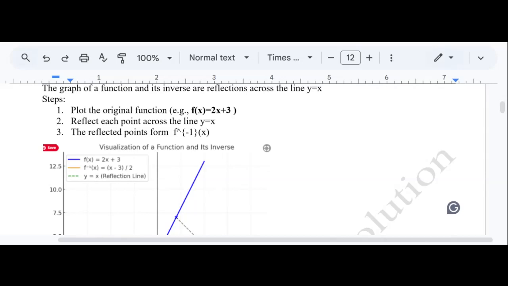Okay, all right. So now the question here: which one of these two has an inverse? This one is linear because it cuts in one place. You make a horizontal line test, and if it cuts it in one point, then you have an inverse. So the absolute value doesn't have an inverse, but this line 2x plus 3 has an inverse.